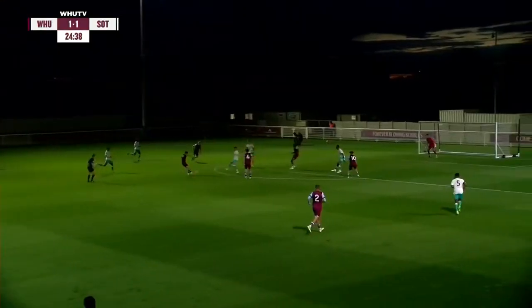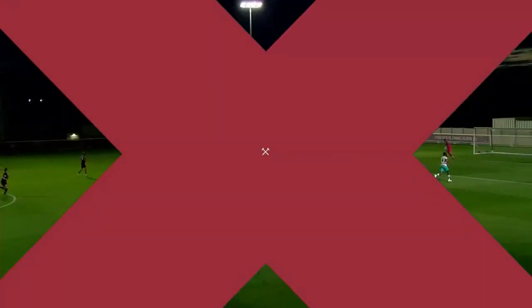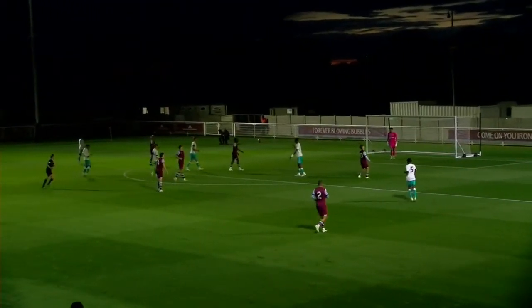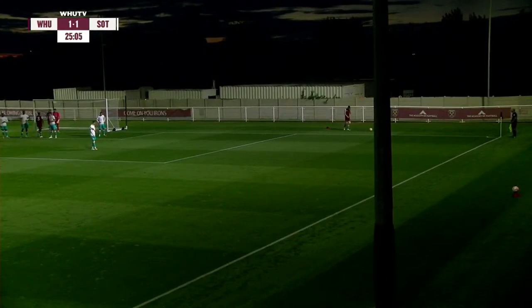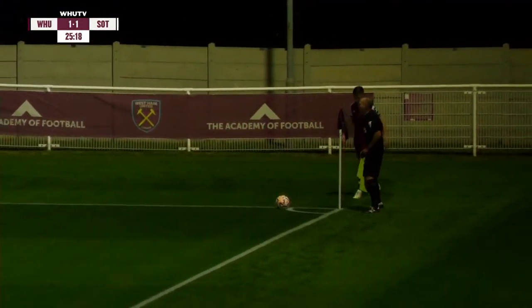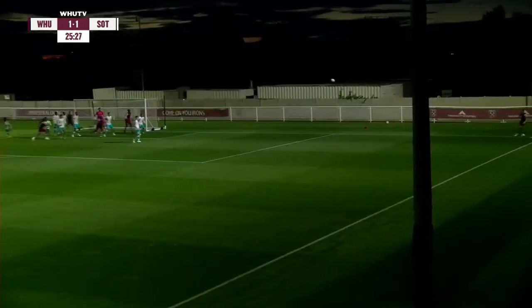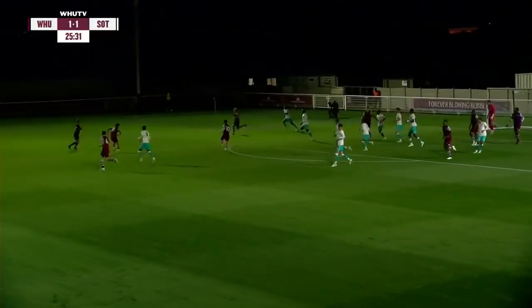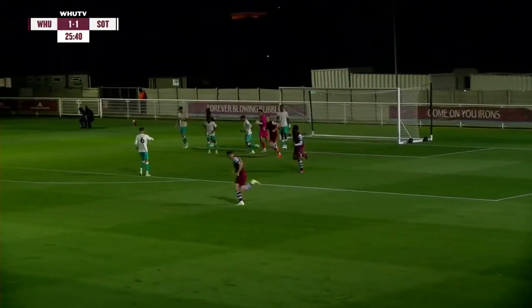The energy is really with the Hammers now. They were looking to turn things around, and they win themselves a corner for the first time this evening. You can tell straight away what the goal has done in terms of confidence. West Ham, who levelled things up just a moment ago, looking to turn things around from this corner, just too close towards Mohamed. Here's Kelly. Marshall provided one assist already. That time fires it too close towards Mohamed in goal for Southampton.